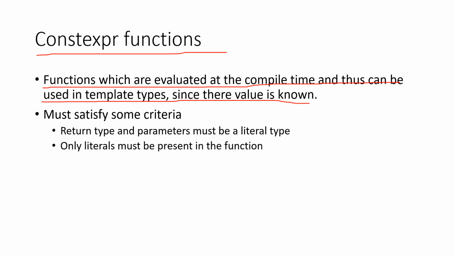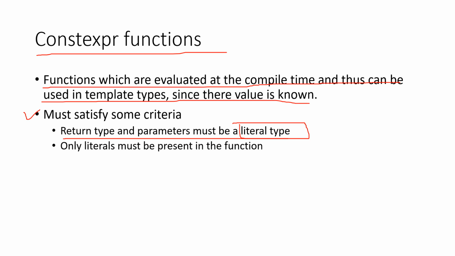Okay, but there are some rules. These must satisfy some criteria. First of all, the return type and the parameters that are used must be of a literal type only. So the value which you are returning must be a literal type. That is, the value of whatever the variable is or whatever you are returning must be known to the compiler at the compile time only. Then it's obvious that the compiler would be able to evaluate the function at the compile time.